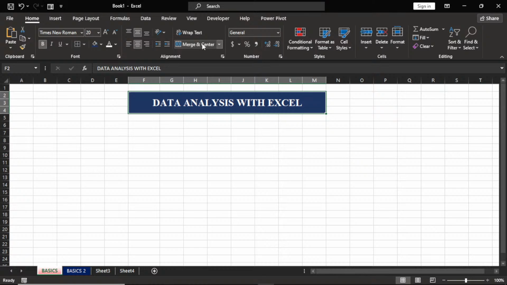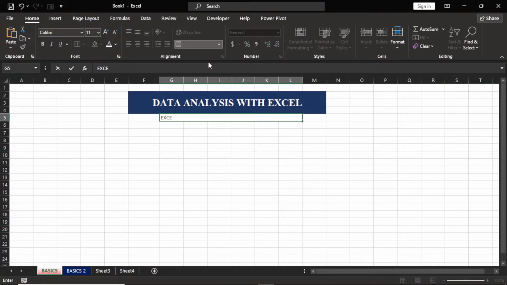So merge and center, merge across. Merge and center means that immediately you use it, whatever you are writing will be at the center. For example, if I now come here and merge this one and then say merge across, it has merged. But if I now write Excel basics, you see it's starting at the left.